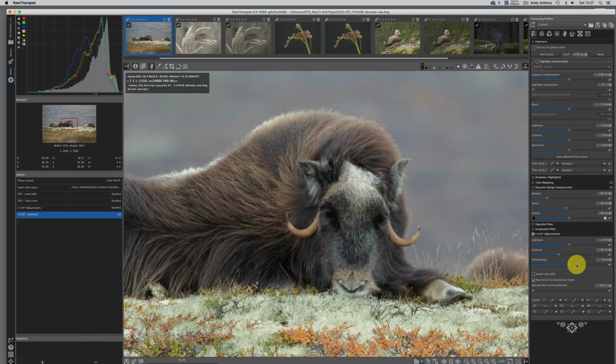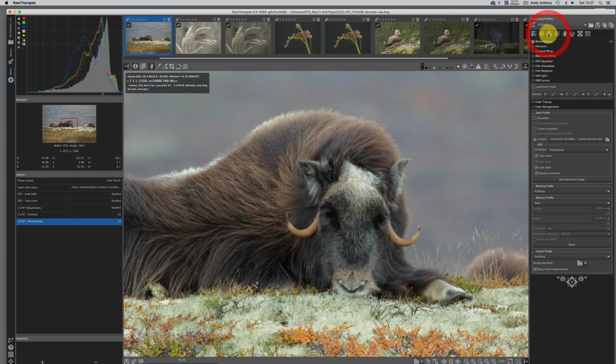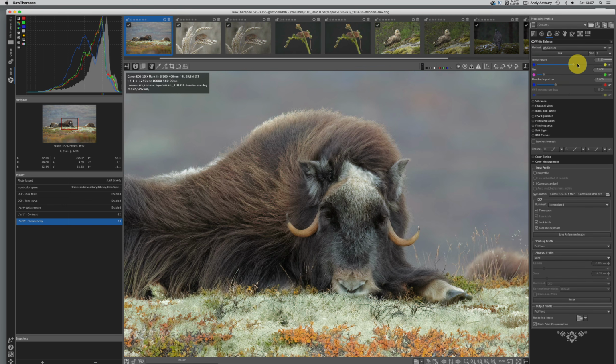That's looking quite nice. Add a little bit of chromaticity. Come back to colour. And let's go to white balance and just warm the image up a little bit. And there we go. Hey presto. Look at that. No noise. No noise. Let's copy the settings by clicking this little icon here, second from the right.